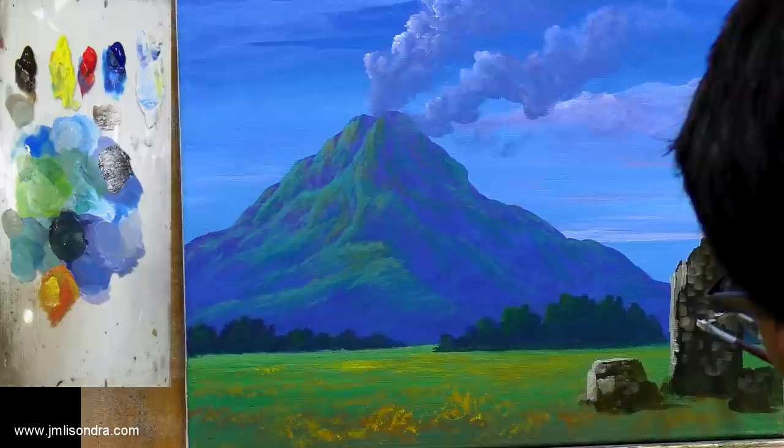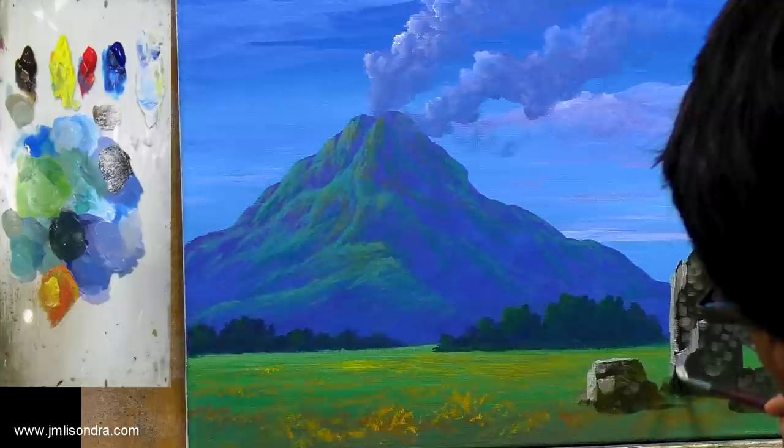So this is an old building. There you go.